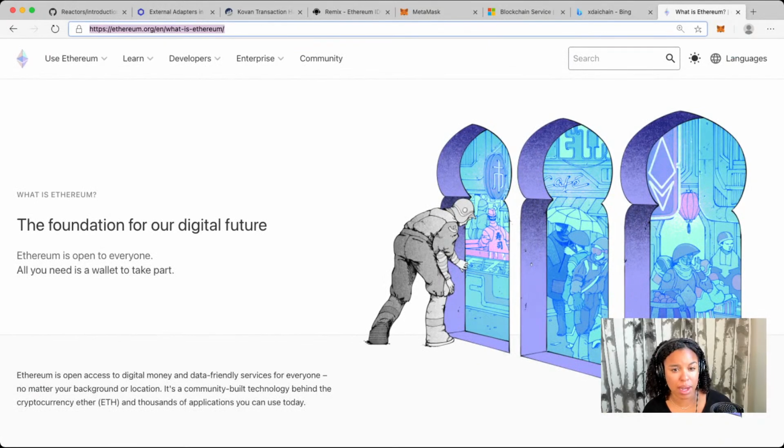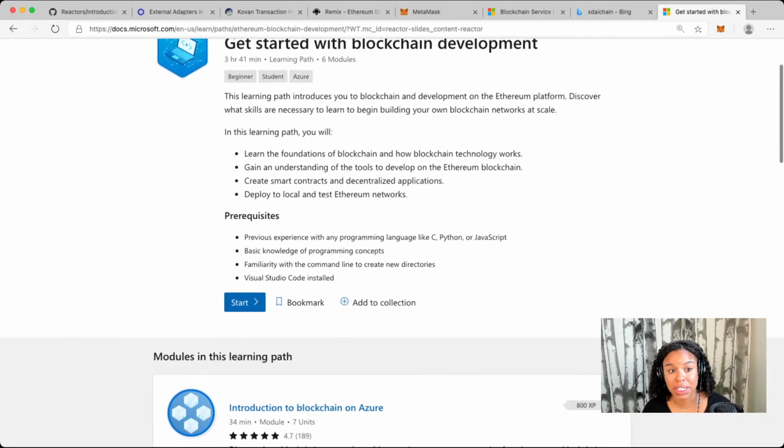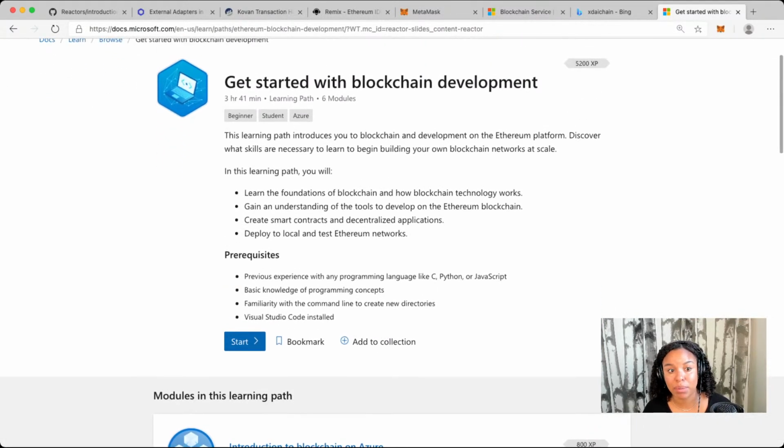There's also a learning path on Microsoft Learn that I would recommend. Let me go ahead and get the link for that. It's Getting Started with Blockchain Development. This might be a good place to get started.